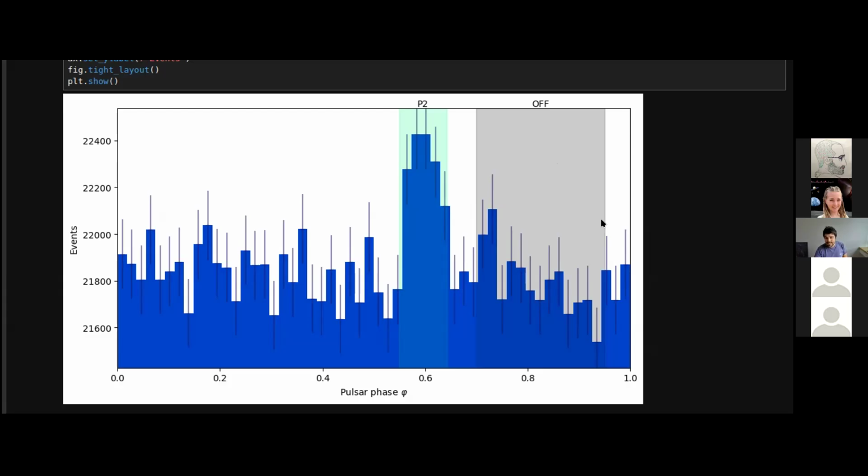In the case of pulsars, essentially your source turns off every second. In the case of Geminga, the rotation frequency is roughly 4 Hertz. So 4 times per second, Geminga disappears from the sky. This gives us the power to estimate the background from the time intervals where we know that there is no pulsed emission. And this allows us to give a very reliable background estimate because it is simultaneous with the data, at least down to 4 Hertz.